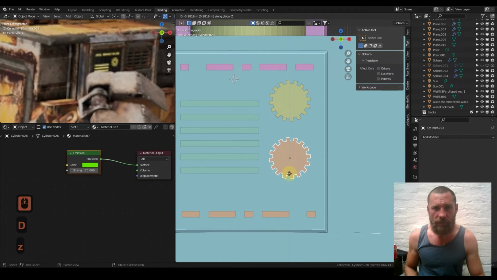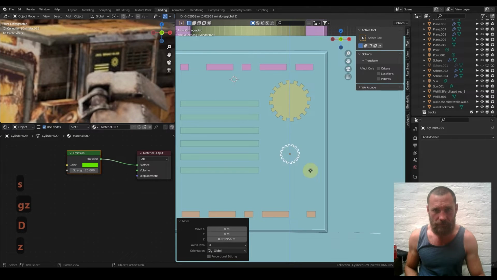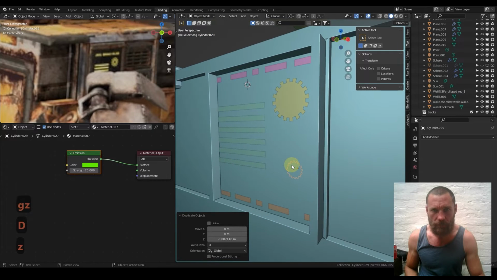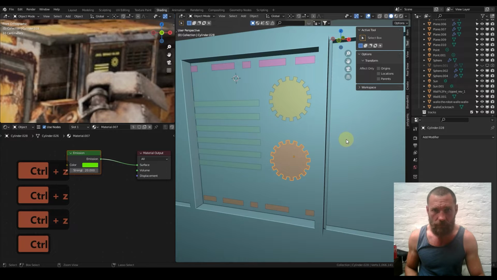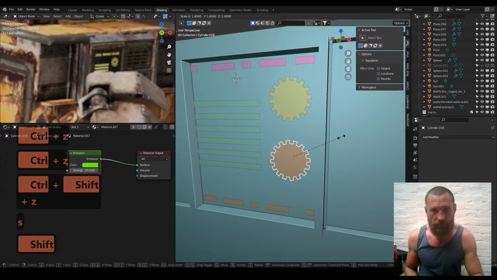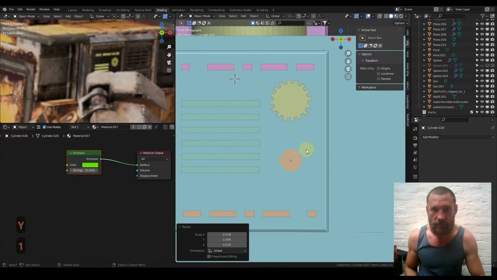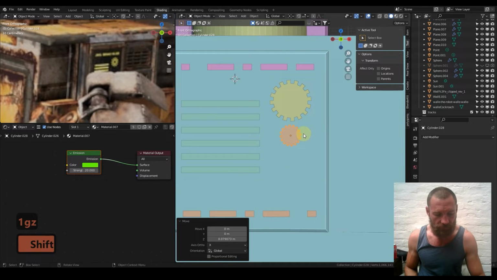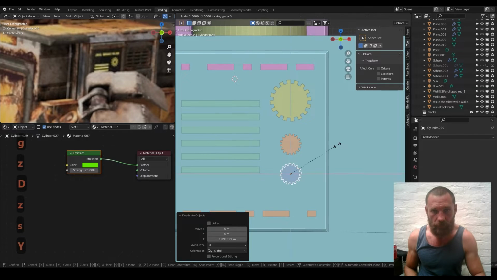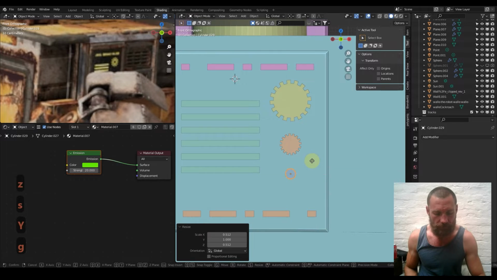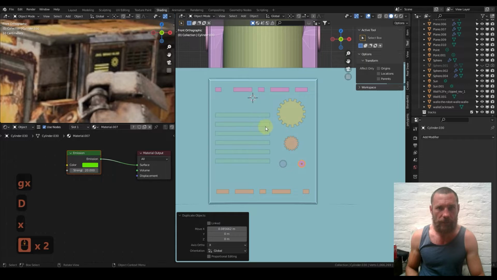Might have one a little bit smaller. In fact, let's make 3 of them, and make them both smaller. Where did they go? Why did they go? Scale, shift. Right, once you duplicate that, scale, shift, Y. I don't know why it's going back on the Y. Doesn't make a great deal of sense, as it's a 2D shape. And then one more, and we'll make that S, shift, Y. We'll make that smaller. In fact, let's just put 2. Shift, X. Push. It's a control panel.